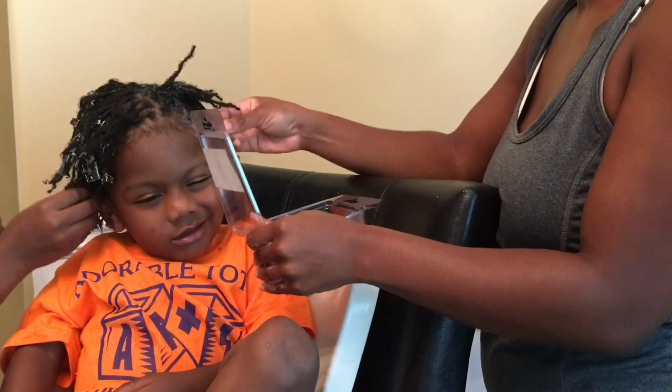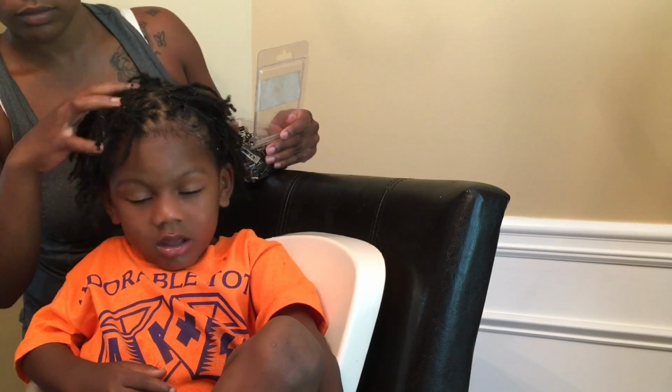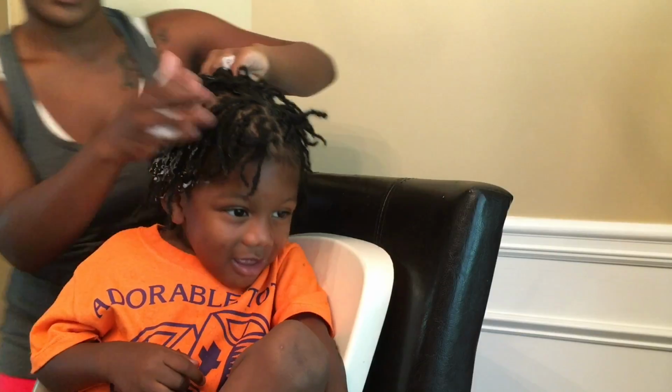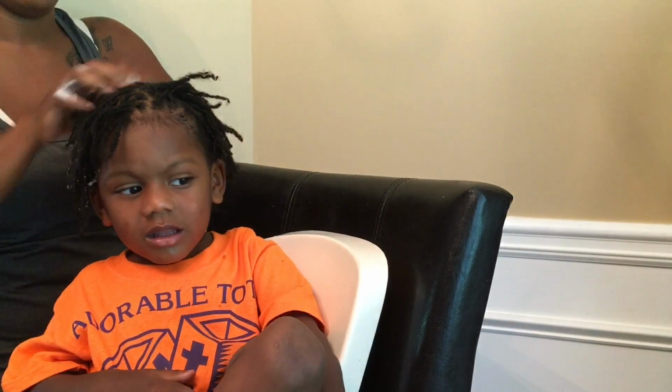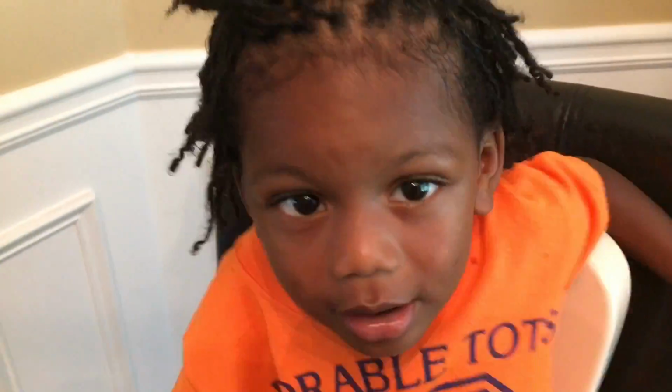Whenever I retwist his hair, it usually lasts about a week and a half to 2 weeks, depending on how rough he is throughout the week. I just like to retwist it to keep it together, but not necessarily to make it look so clean. And see, I just take the setting lotion, or the mousse, put it all throughout his hair and just let it air dry. This is how it looks when I finish. Little flat head.